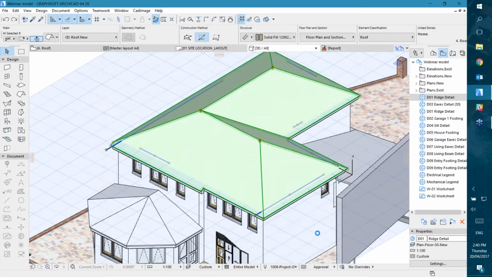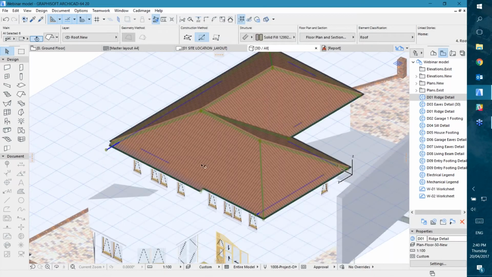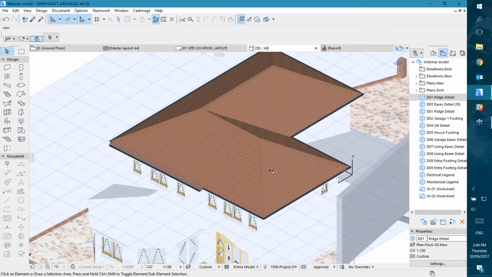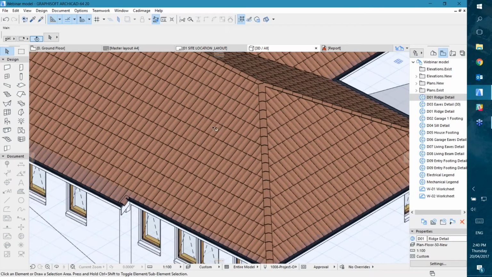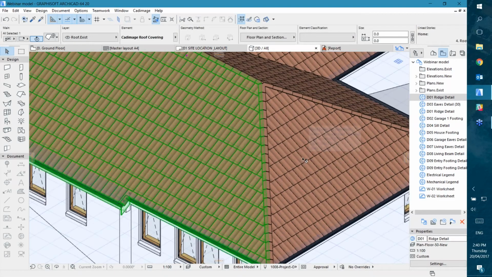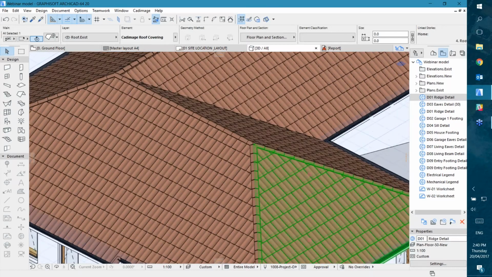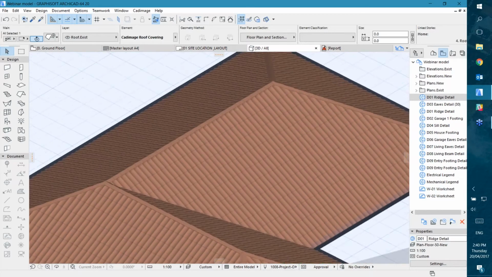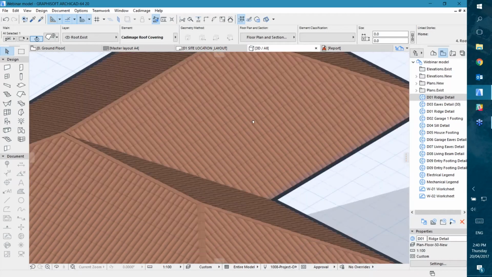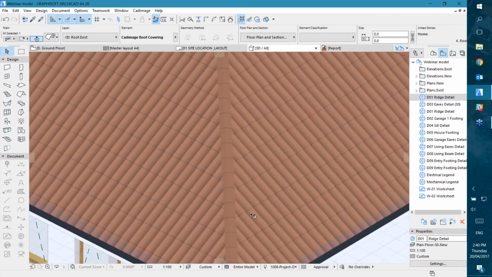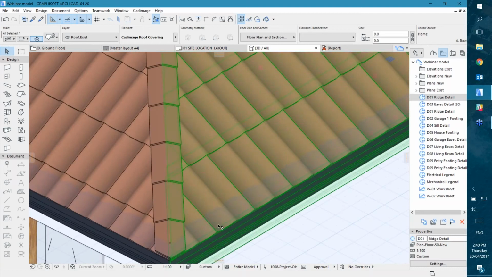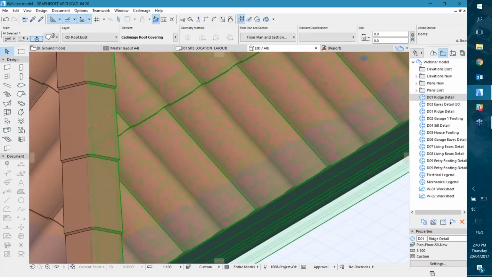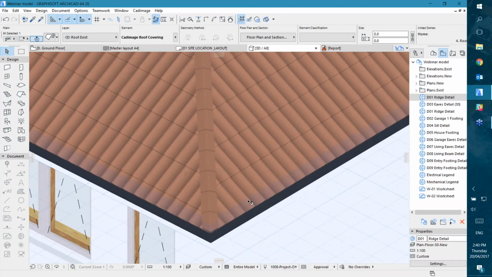And now if we just click OK, you see the coverings are applied and we've got a lot more detail now. So it still looks like tiles, but we've got proper ridges and intersections along them here. And all of those are actual 3D elements. So if we were to cut a section through, you would see that they're actually 3D tiles. You can see that in 3D here as well.